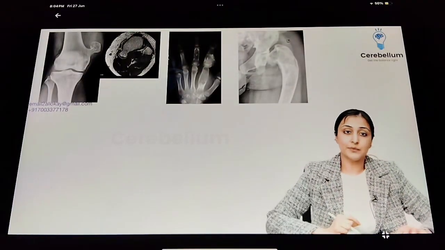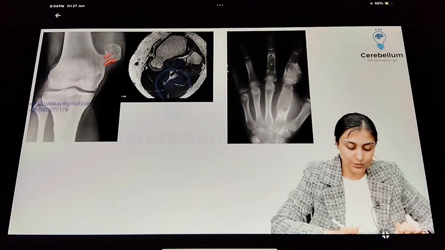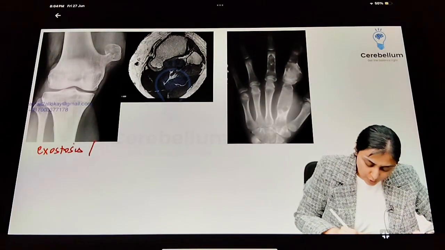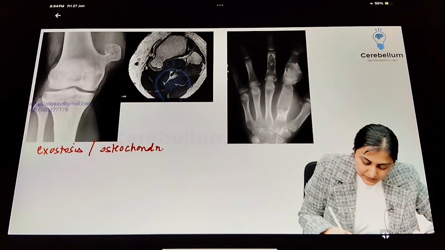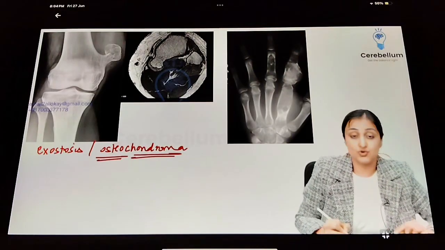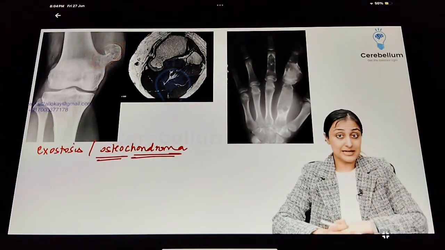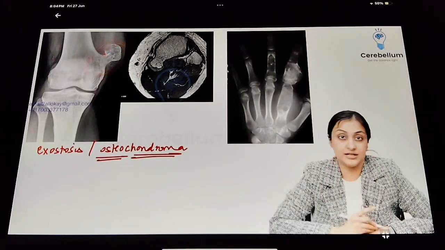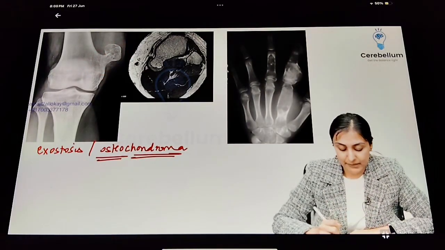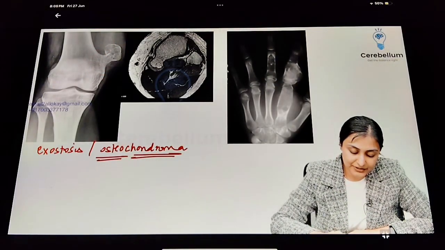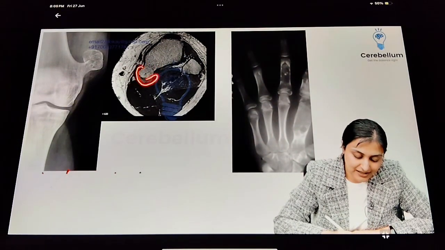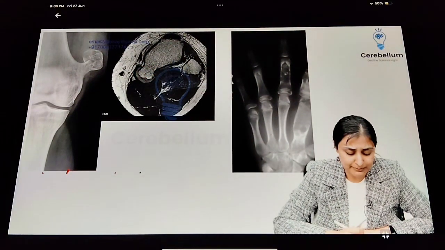Three more tumors, very, very important. When you see a tumor growing out of the bone like a mushroom here, this is what is called exostosis or osteochondroma. The name itself tells you that there are two components to it. One is the bony component that you can see on the X-ray, and the other is the cartilage. The cartilage is something, as we saw, that is not detected on X-ray or CT. We need MRI to see cartilage. So look at the MRI here. Can you see how, like a mushroom, there is a bone tumor growing out, and then we can see the cartilage cap. But you'll be like, ma'am, I could already make the diagnosis on the X-ray.